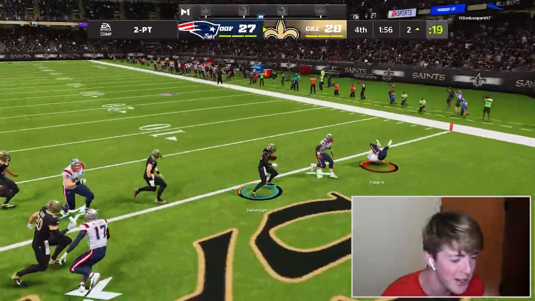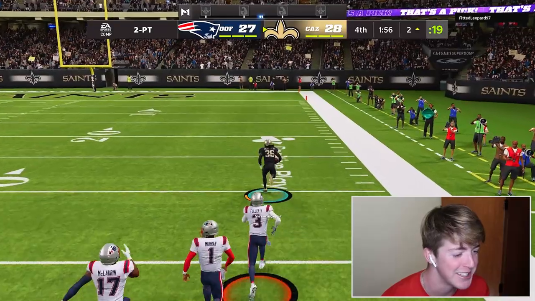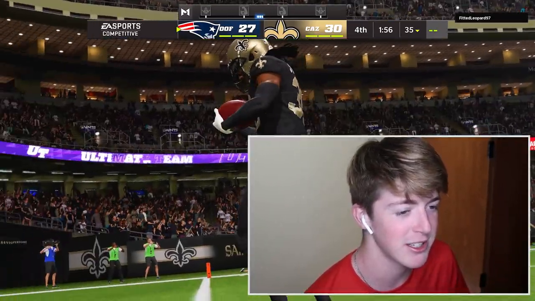Yes! Oh, Swearinger! Oh, let's go. Pick two? Are we gonna get a pick two? All right, Kyler Murray might catch us. No, he's not going to. That's what you get. Now it's 30-27. A field goal game. So we have some insurance here. 30-27. Now we can actually just go reckless with Marques Colston.